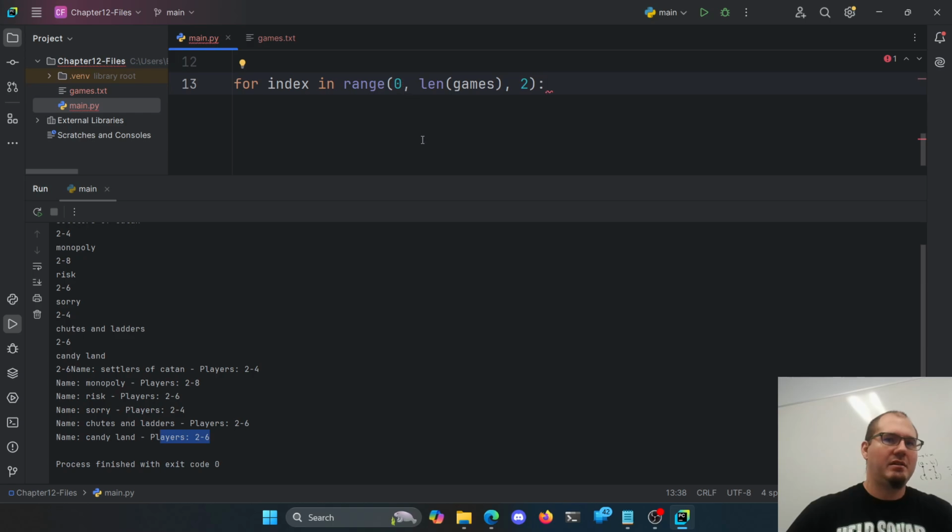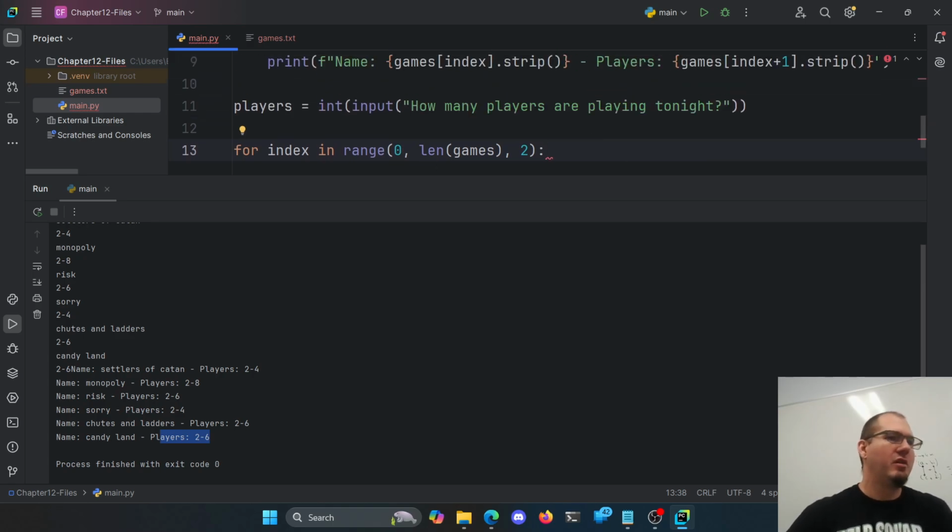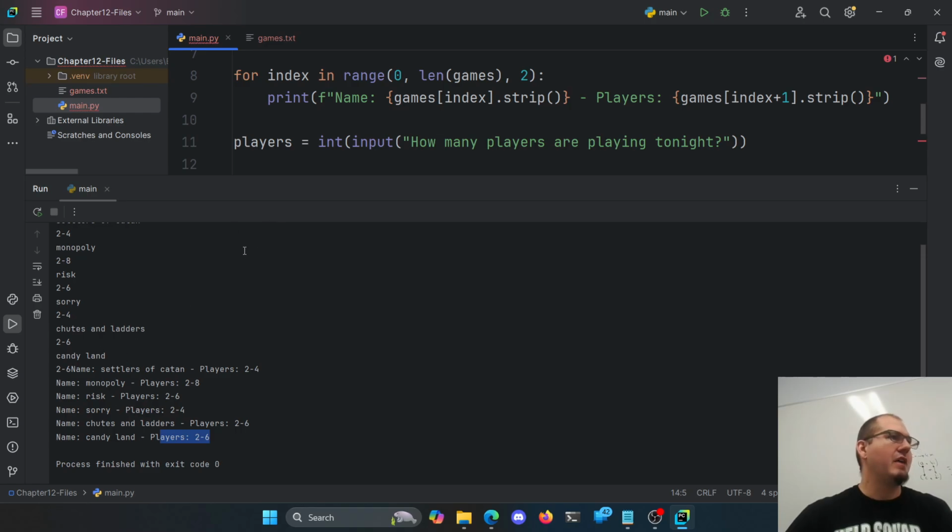Now, I only want the ones where the player range is going to match. So I need to take this string and split it. Remember, we can split strings into different tokens. So if I split on a dash here, I'm probably just going to get the low number and the high number.